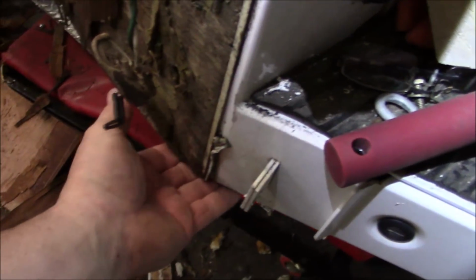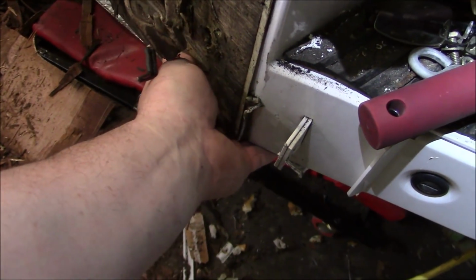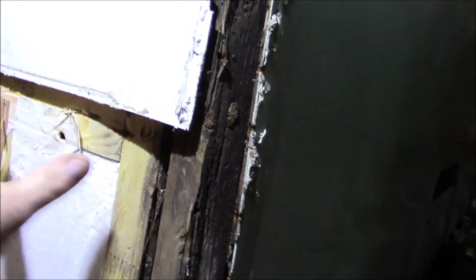I'm probably going to run some steel down here. If I put a big piece of steel in here, I can put a flange to carry that, and then have it come all the way down here, and then put another little shoe, if you will, or a brace to catch it this way. You see, so it'll sit right on that like a shelf. So that's kind of my plan. I just have to get it apart and take a lot of measurements and see how I fabricate it. But that would be a perfect little fix, because now you can screw right into that steel. The steel would be jointed back to the frame, but all that load would be shifted, and I'd fix all this and strengthen it all up.